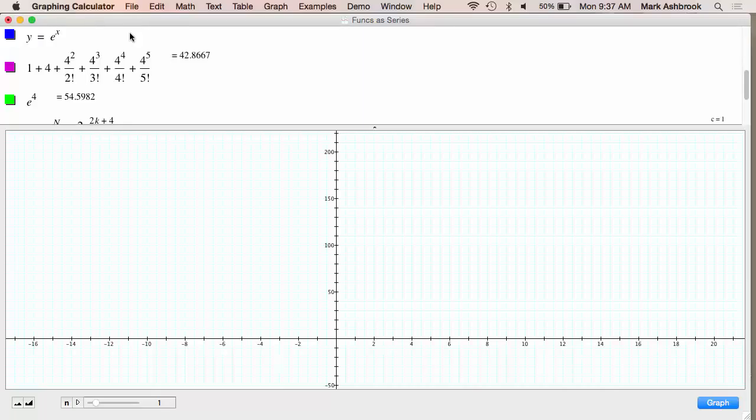If it was like e to the 0.5, something close to 0, this is a Maclaurin series centered at 0. So if I took a number closer to 0, we'd get a better approximation much quicker. We saw that it was a really good approximation in the middle, and as we added more terms, it started getting better on the ends. So if I started with e to the 0.5, you'd get a much better approximation with much fewer terms, because you're closer to that center point 0.